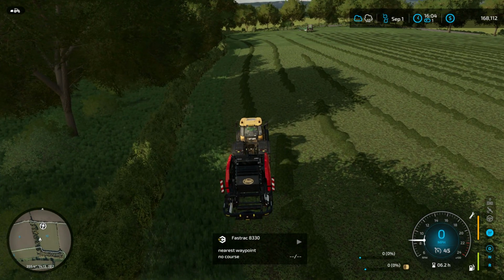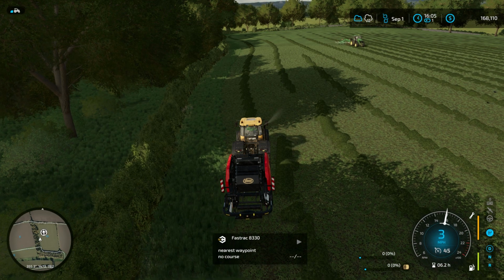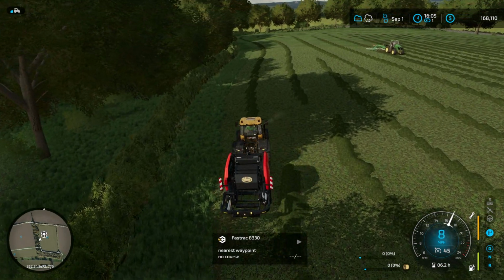And let's go ahead and get this thing turned on and see what options we have. B to turn on, B to lower the pickup. We don't want to turn off the automatic drop, and hopefully it's going to just produce a wrap that's going to know what to do.